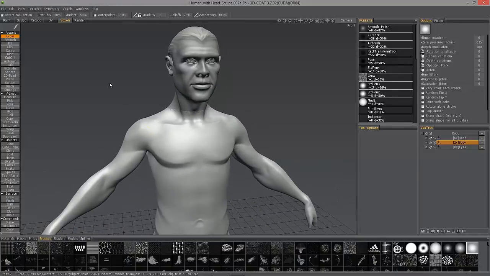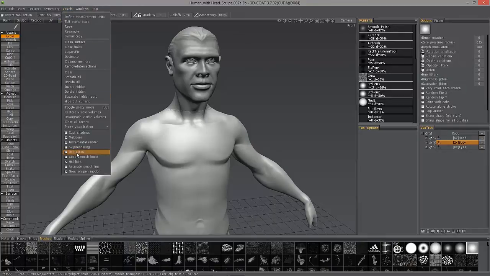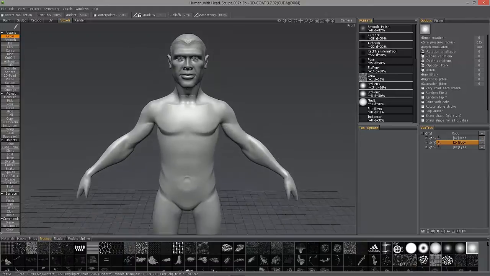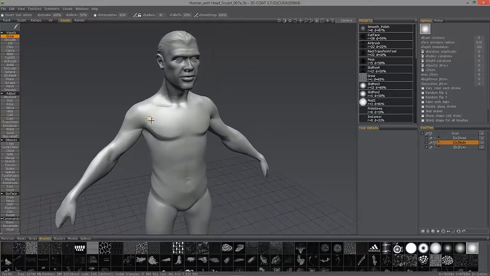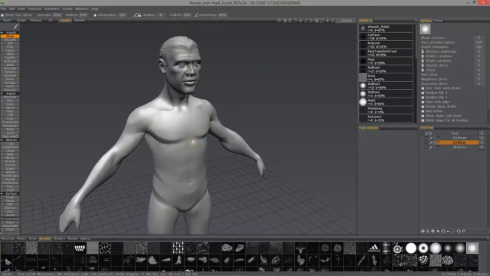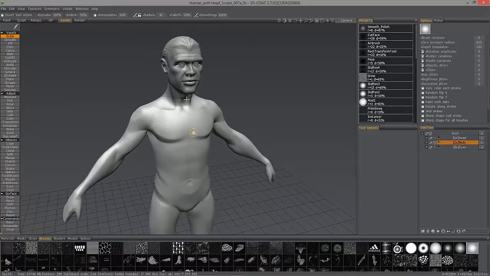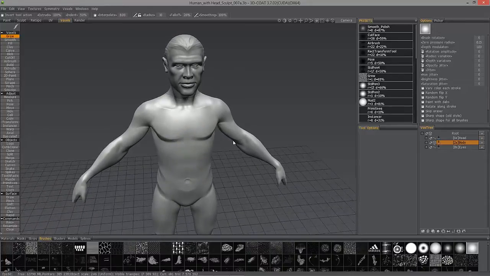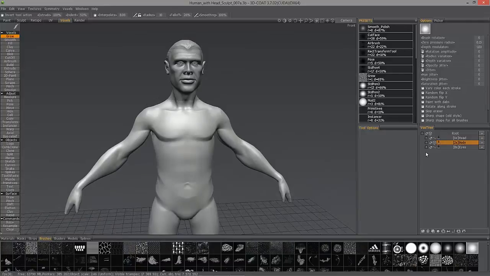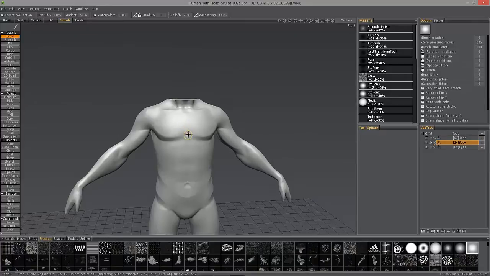I'm going to start off in voxels, and I want to make sure that CUDA is unchecked. And the reason for this is because I don't want CUDA to skew the results. The performance improvements are not related to CUDA. It's largely the multi-threading enhancements and just a lot of internals. So let's go ahead and get started here. I'm going to select the body layer, hold Alt key while clicking on the visibility icon, and that will isolate that layer.